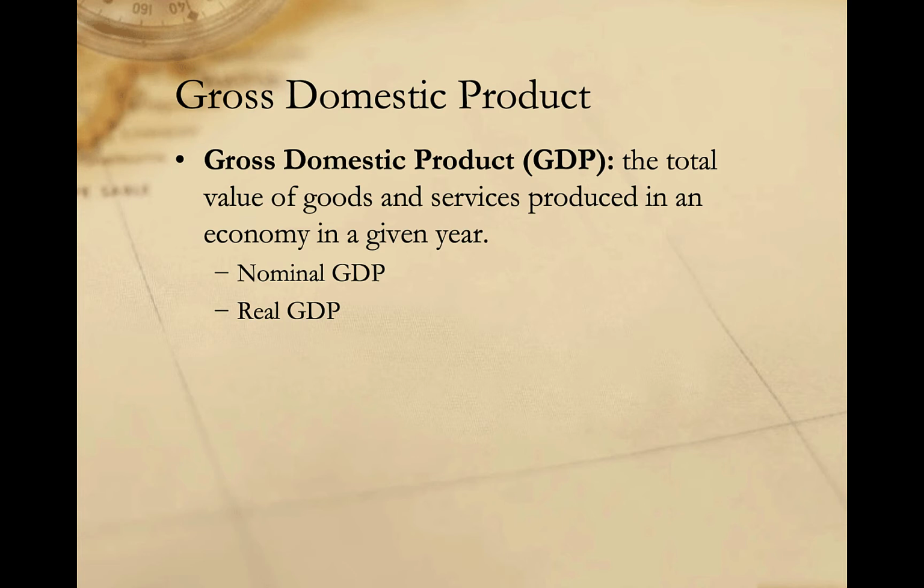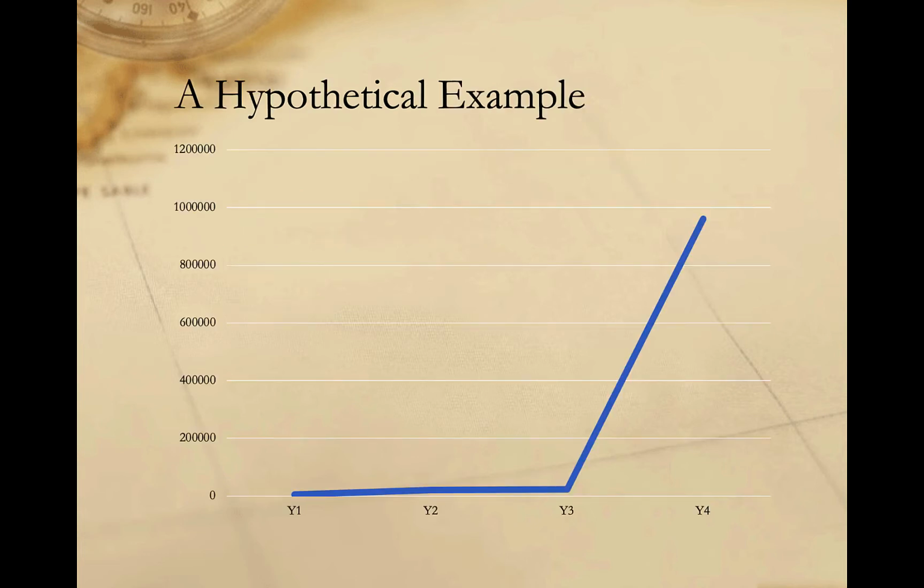If we fail to account for inflation, real GDP would look very, very different. But why is this important? Let's think about an abstract example. On this graph, I'm showing a hypothetical country's per capita GDP over time. On the vertical axis, we see the nominal GDP per capita. On the horizontal, we've got 4 years, year 1, 2, 3, and 4. What's going on in this image? On the surface, it looks like we're seeing some remarkable economic growth beginning in year 3, but are we really?